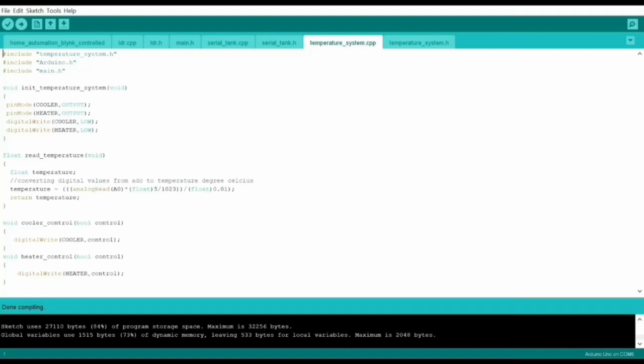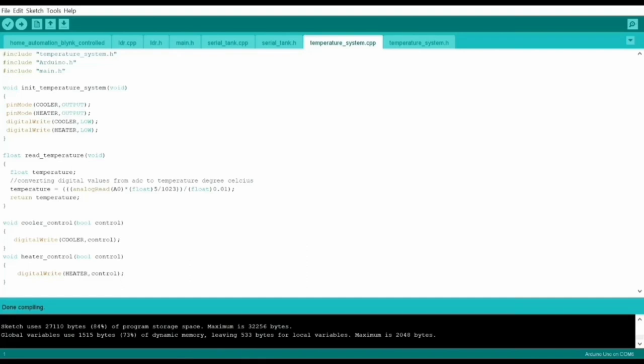The code is reduced when compiled in Arduino, and the compile finishes when it is ready. The compiler shows no errors in this code, so we can upload it to the simulator. Now we can see the simulation part. The home automation project consists of blinking of the LED with the help of IoT.